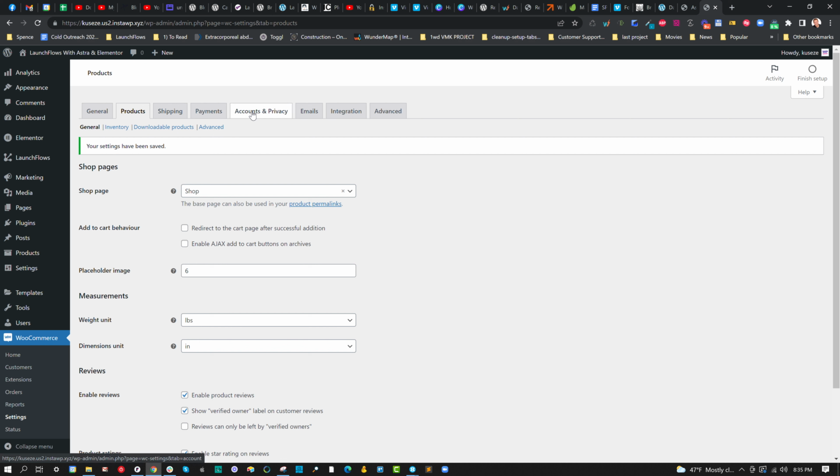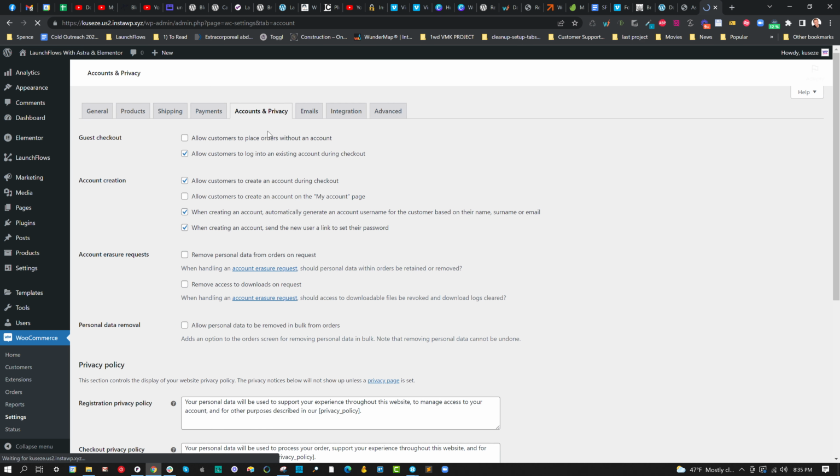Okay. Next, depending on which country you're in with accounts and privacy, I want to tell you that in most cases we want to do marketing automation. So we only want people to buy stuff if they become a user. A guest checkout sounds really great, but if we allow this option at the top to happen, you and your store will never know who bought stuff. Literally speaking, they won't become users.